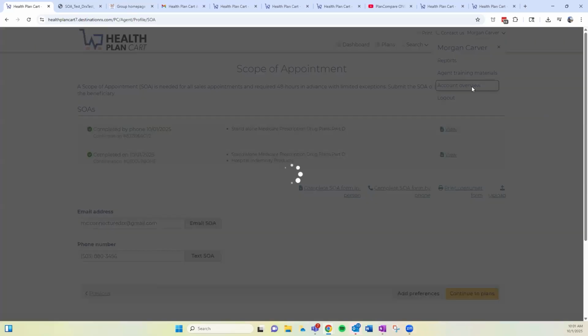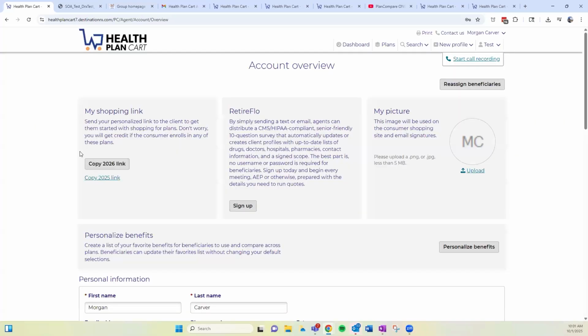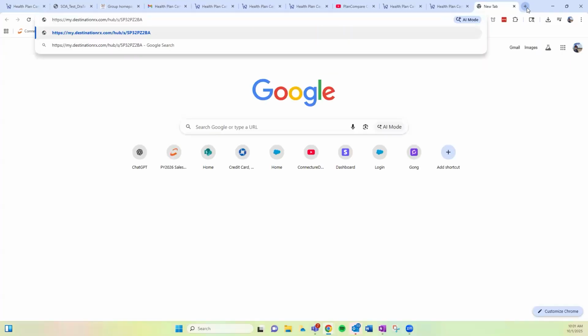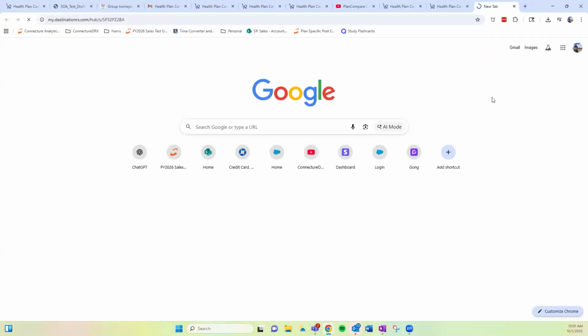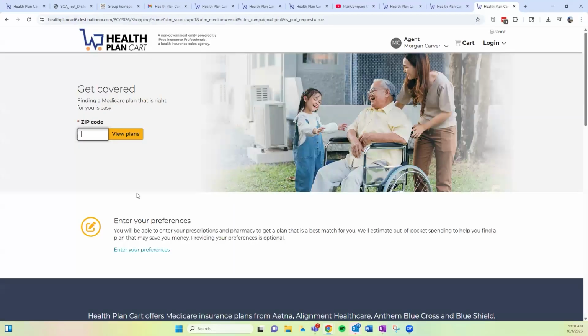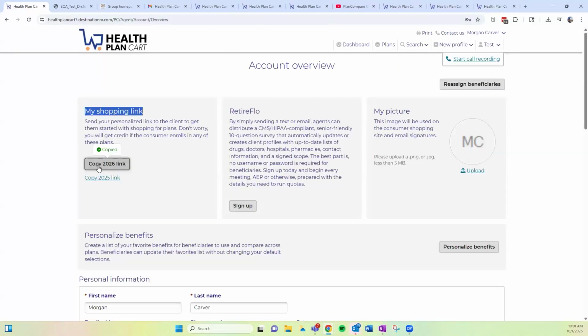Right where Morgan is now on the account overview, if you have any questions on where your link is, it is right under the account overview. Each time, select the copy 2026 link or the copy 2025 link that you are going to paste, the first generation. Otherwise, that link will break and you will not be tied as AOR on that enrollment. So always make sure that if you're copying and pasting that PURL, you are copying first generation, right from there. You're not copying a copy.